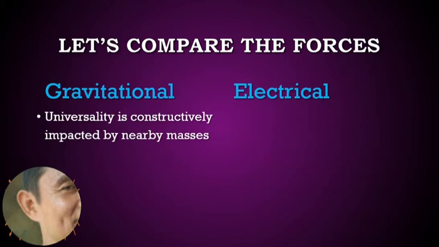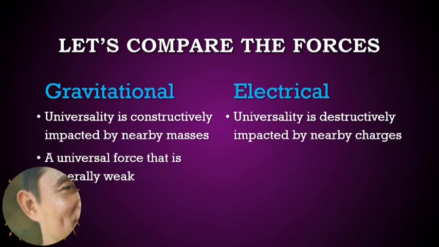Ang gravitation, ang universality niya is constructive. Meaning, if you have several masses around you, they tend to just group together to form a greater mass, which will, of course, produce a greater gravitation. And however, even though universal ang gravitation, it is generally a weak force. That's the reason why pwede kang mag-jump. Why? Because yung gravity pulls you down, but your muscles are strong enough to oppose it.